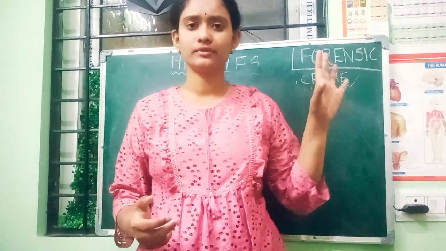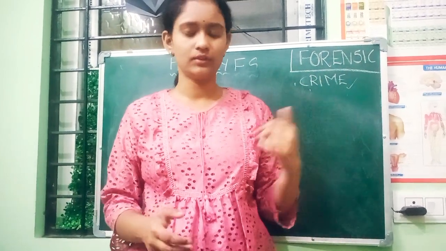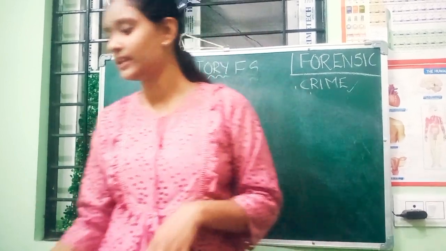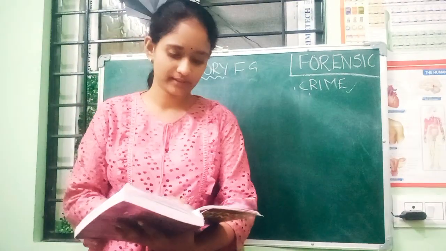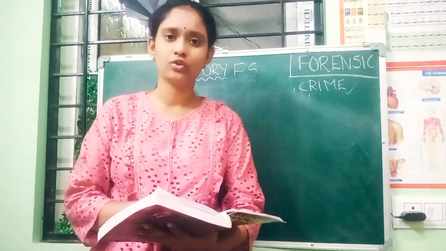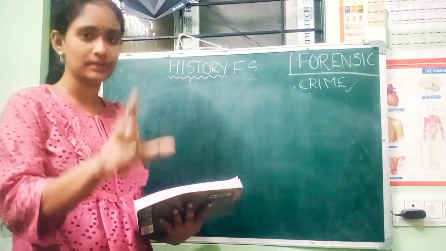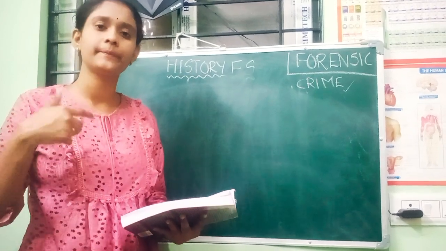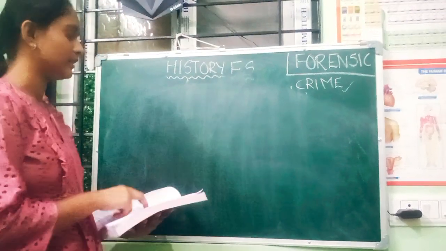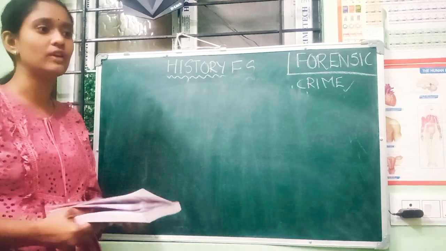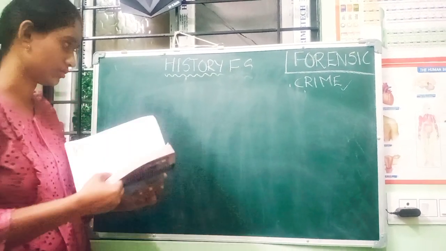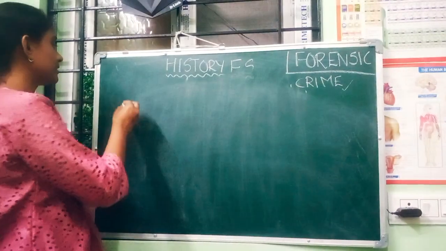In that type of thing, earlier we didn't really have TVs or newspapers, but there was a scientist, Sir Arthur Conan Doyle. He is very famous because he brought forensic science into the living world, educating everyone that forensic science is also used in crime detection methods. So remember him.